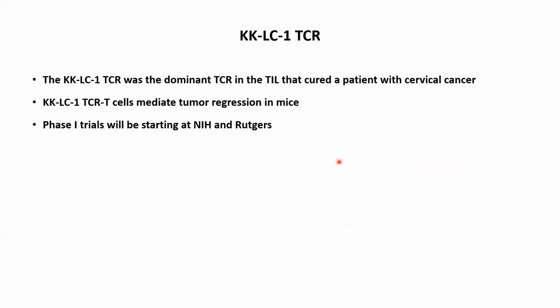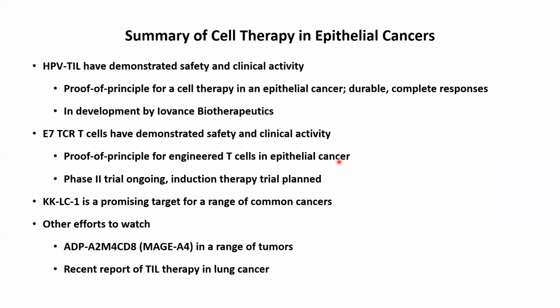So to summarize, the KKLC1 T cell receptor was the dominant T cell receptor in the TIL that cured a patient with cervical cancer. The KKLC1 TCR T cells mediate tumor regression in mice. And again, this supports testing this approach in humans. And a phase 1 clinical trial will be starting soon at the NIH, and shortly thereafter at Rutgers. We're getting close to opening that as well.